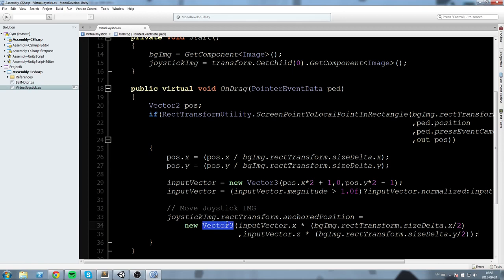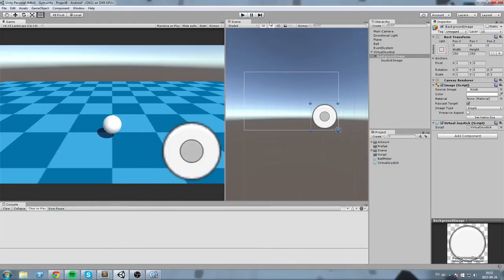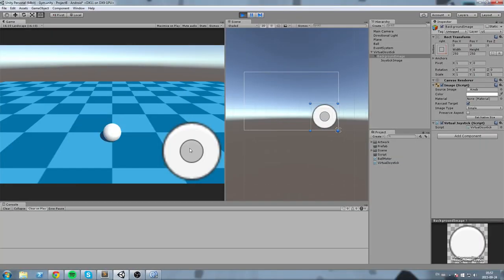And yeah, I know that this is a Vector3, but you can also declare a Vector3 with only 2 parameters. It's simply going to make the z 0, pretty much. So let's press play on that, see if it works. And now I'm dragging the mouse around, and I'm simply clicking, and we cannot go beyond 1 in length. So that's pretty much all we need to do to get a working joystick.